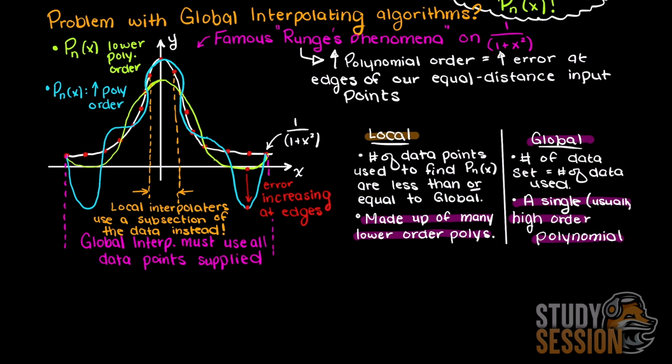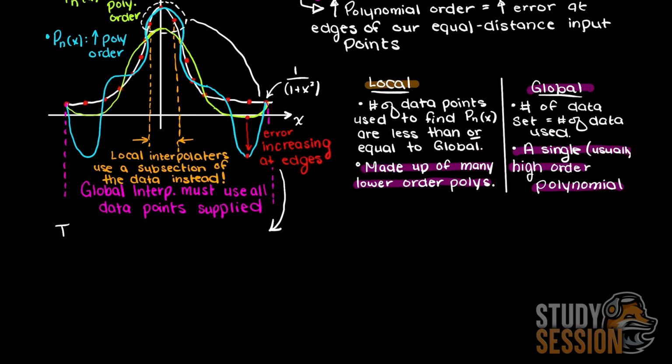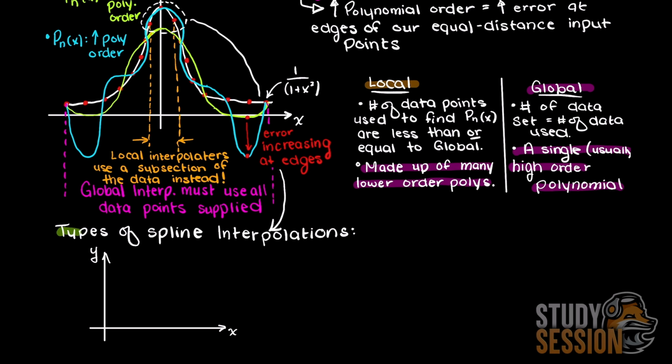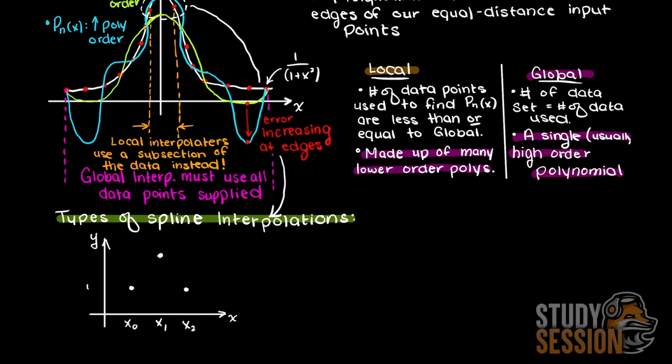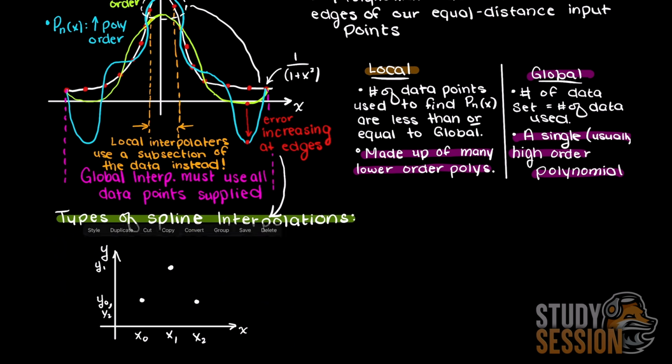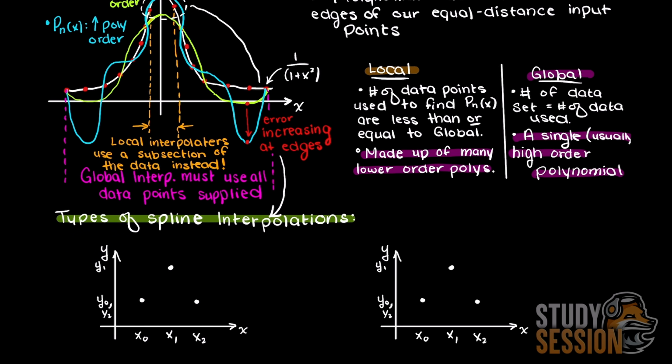Let's now talk about what spline interpolation is and how it works. In the coming videos, we will get more into using and solving problems with various degrees of spline interpolation, but for now, let's talk about the various types of spline interpolation that we can have, and what they look like to give you a broad idea before getting into the details and examples about those methods. In this course, I will be covering first and second order splines, but just note that there are higher order splines that will just not be covered in this course.